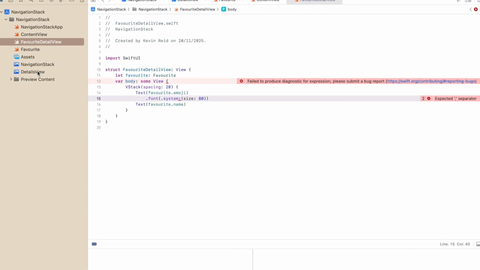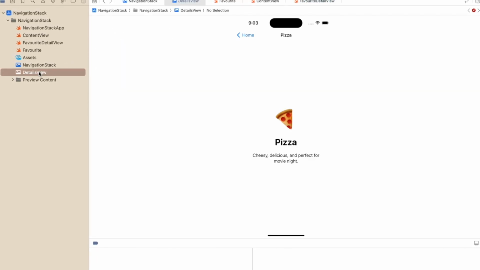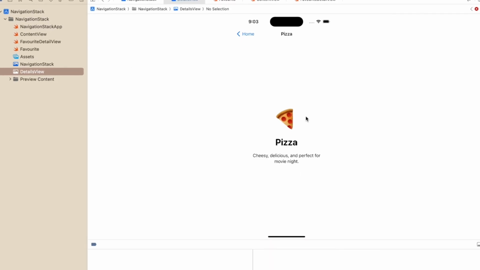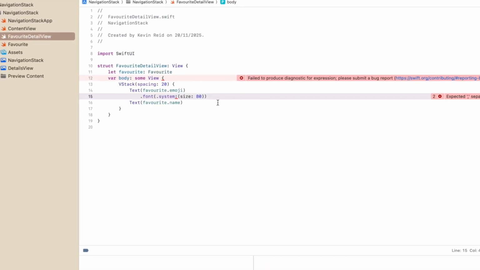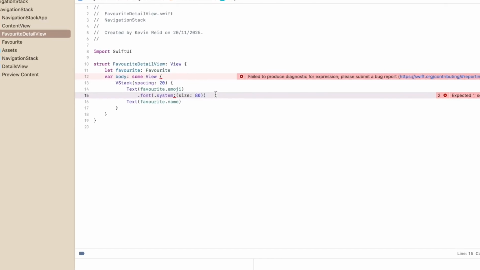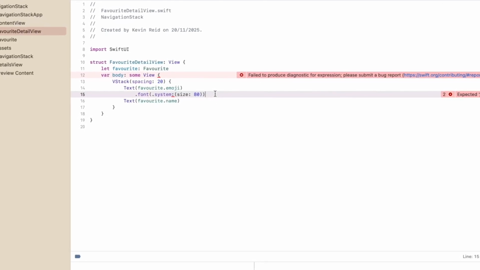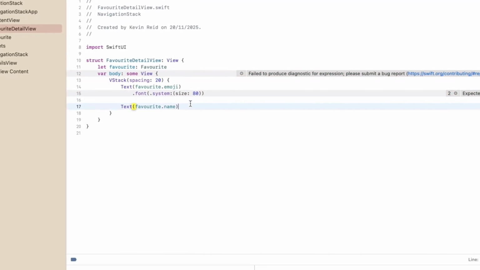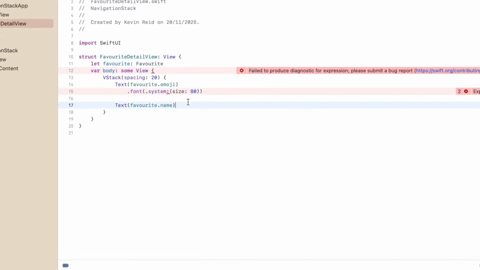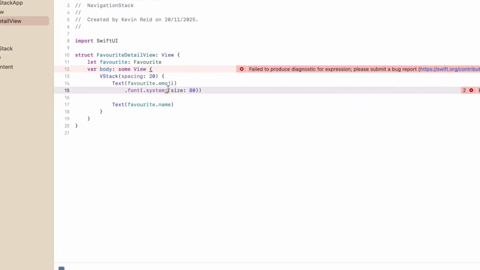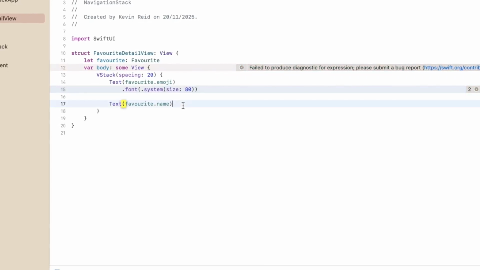And this is what we're trying to create. There shouldn't be a colon after the system.